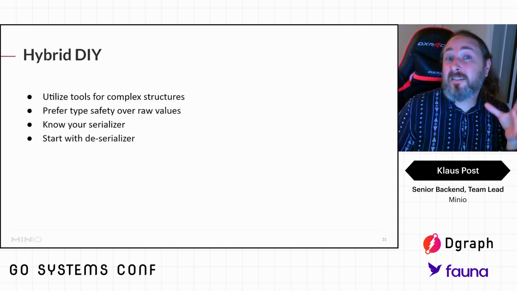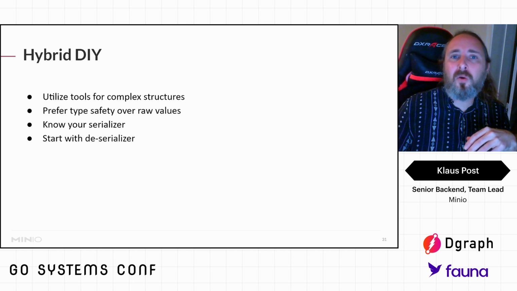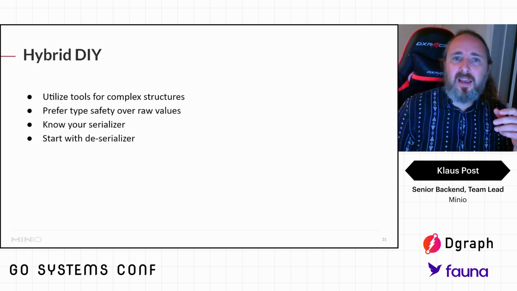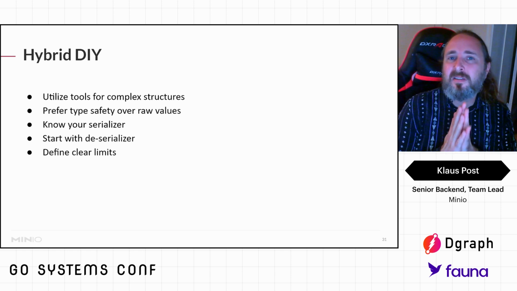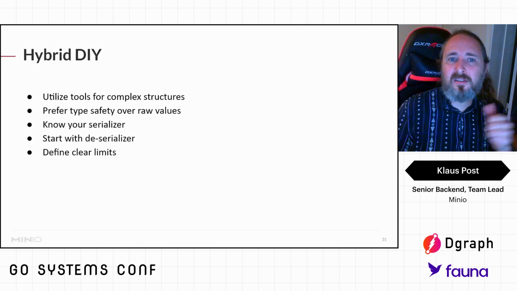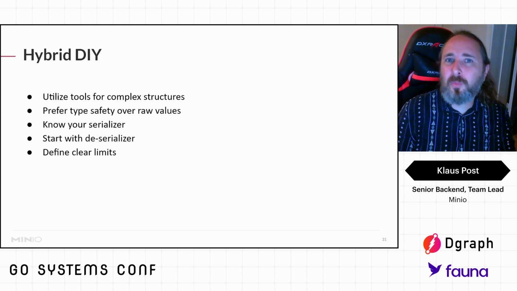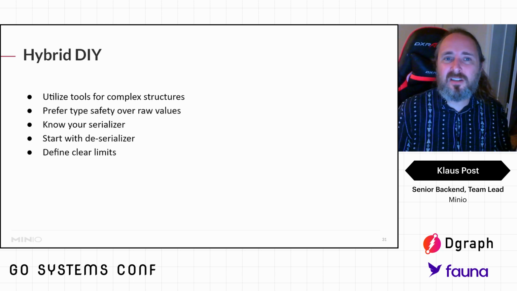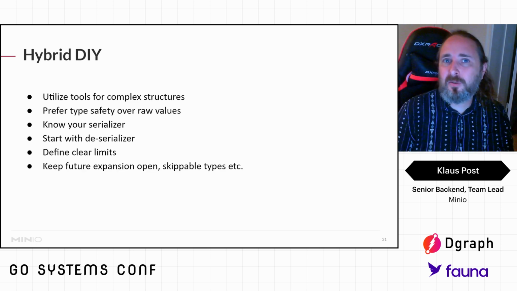Start by writing the deserializer. That will often give you an idea of how you should structure your data and what makes sense in your setup. Define clear limits, so sizes, things like that, maximum sizes, so you know what to expect in the future. Define that up front. You can always relax them later, but add some limits to your various fields and values.